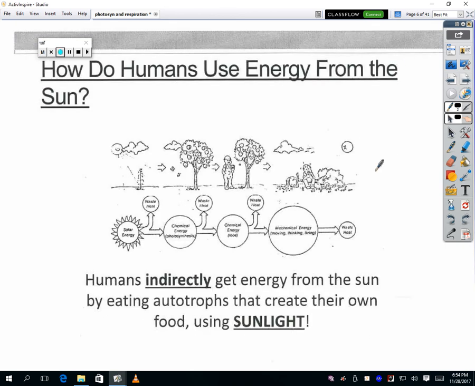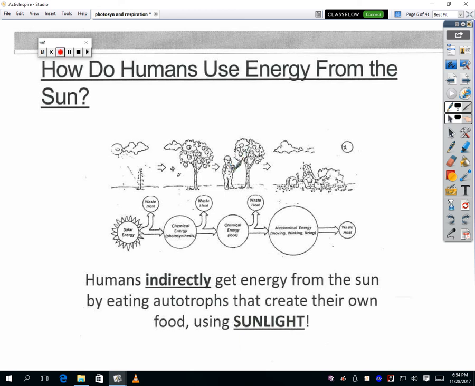So let's look at this quick picture here. This is a little schema of how this whole process works. Here's Mr. Sun. It's shining down on this little plant here. And over time, this little plant with enough sun to go through photosynthesis will grow and turn into a big old apple tree. And here comes a heterotroph, a consumer, Farmer John. He's going to eat one of these apples.